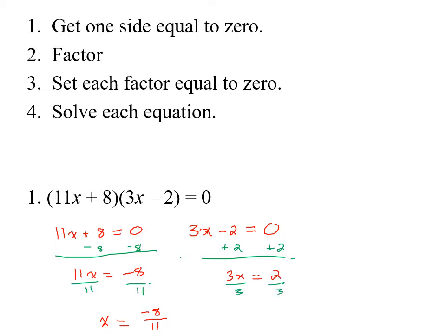So hopefully this part is not too bad. We've done this part before. But you'll get usually 2 answers on a quadratic equation. And so you'll kind of see it where they'll usually have a box like this. And they just want you to put the 2 answers in with a comma between them. Like that. So hopefully that's not too bad. But most of the ones we'll do, I'll actually do factoring with it as well.